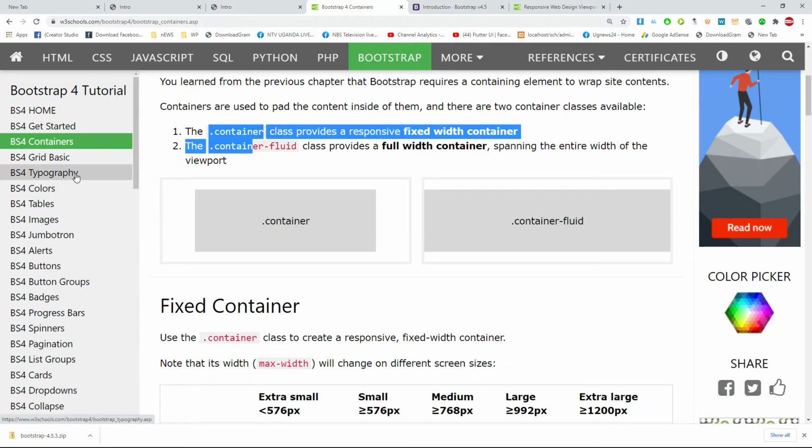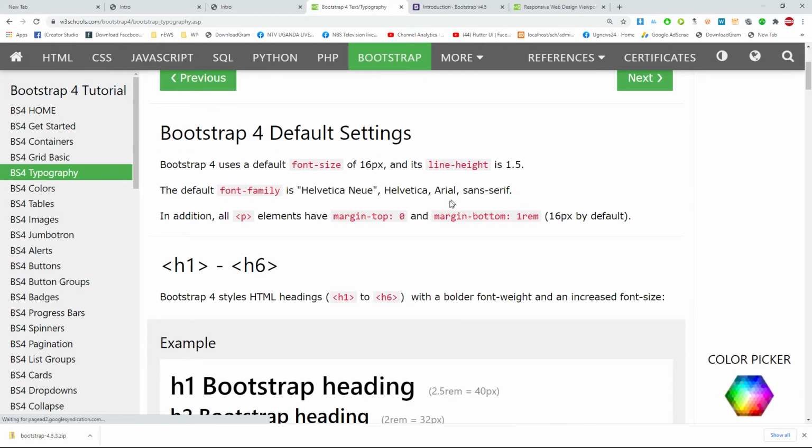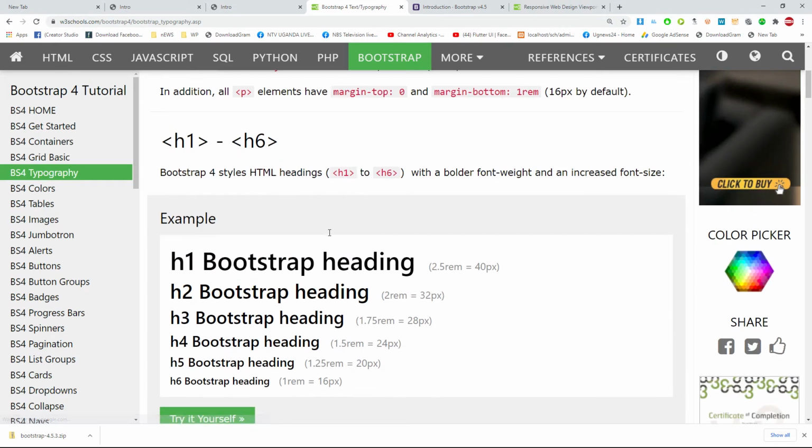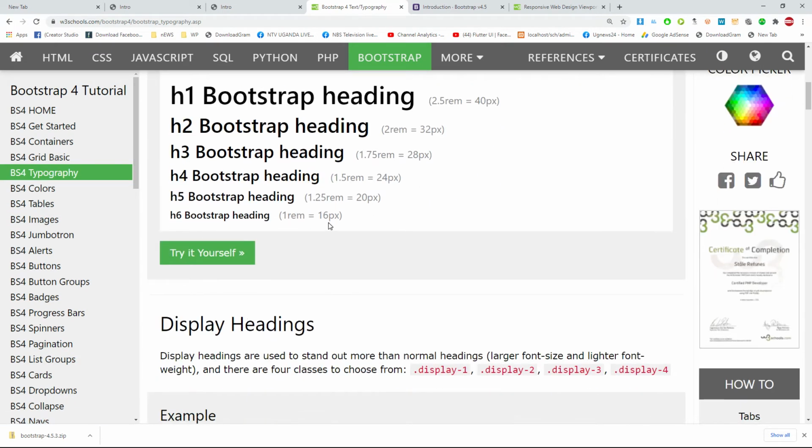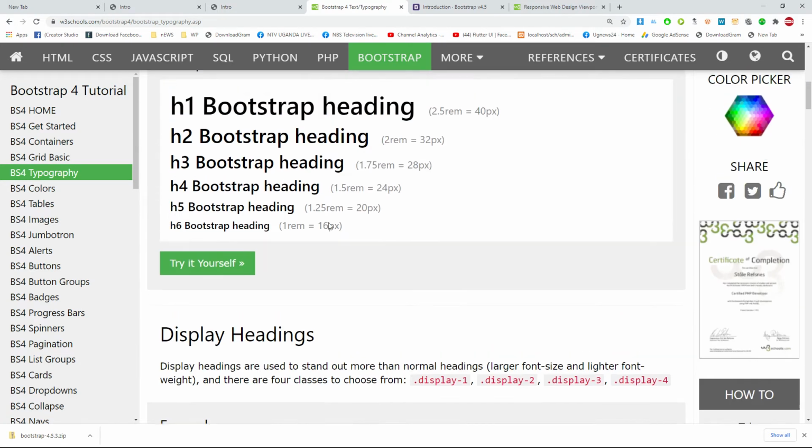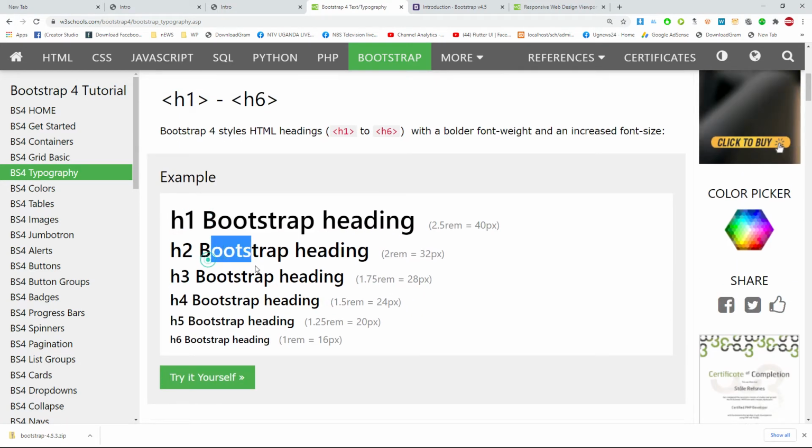So we have typography of Bootstrap. This typography just helps with the different texts of Bootstrap. We have classes such as H1, H2, H3.